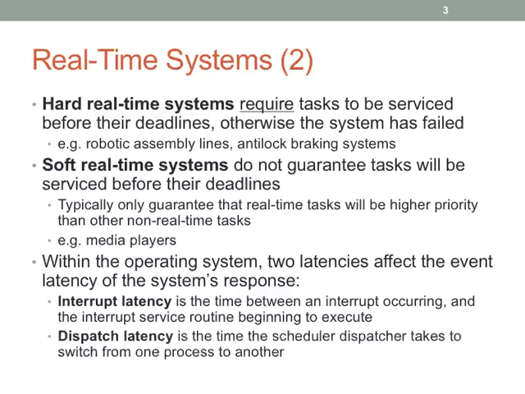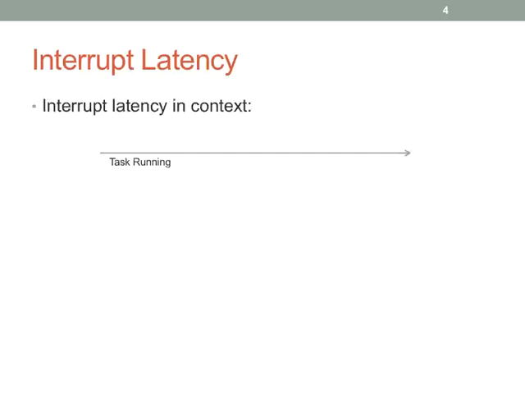And then there's also dispatch latency. So when I am in my interrupt service routine and say, the wheel is slipping, or some corresponding event, now I need to switch to the process or the piece of code that actually handles that situation. Some other program may be running. I need to stop it. I need to switch over to the one that should handle this event. So that's dispatch latency. Okay.